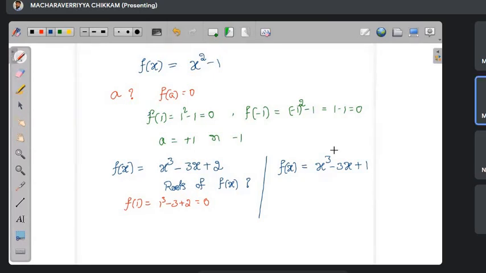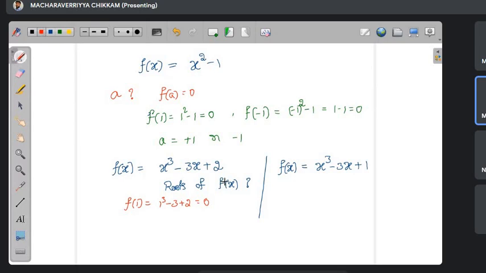Maybe you can go by trial and error method, like whether 0 is a root. So 0 is not a root here. Maybe you may go for 1, 1 is not, 2, minus 1, minus 2. But if you go for trial and error method, maximum you are checking natural numbers only or integers. What happens if it doesn't have an integer root? First of all, does it have a root? Because we know there are some equations which never get 0.